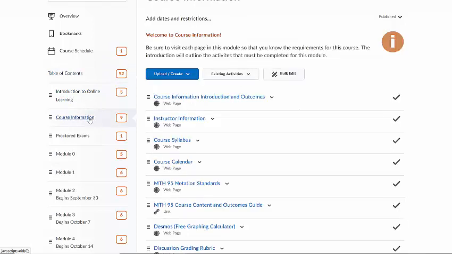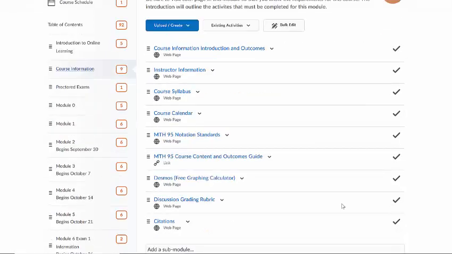Course information. This is a very important module for you to look through the first week and to refer to throughout the quarter. If you want to know anything about the schedule or standard syllabus, all of that is here. So you notice there's some instructor information, the course syllabus, the course calendar, the notation standards, the outcomes for the class, a little thing on Desmos.